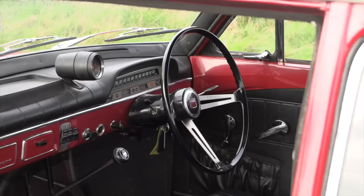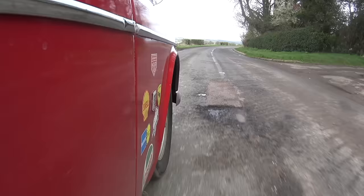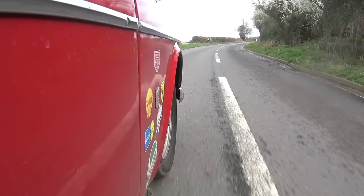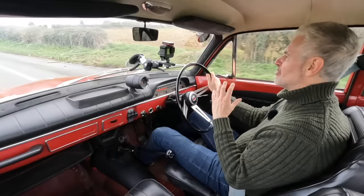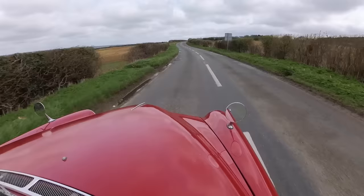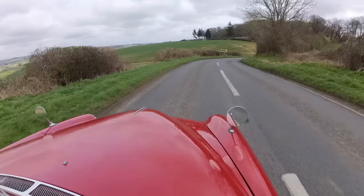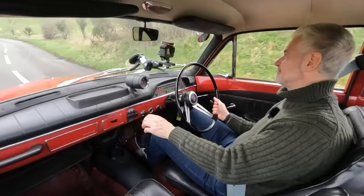Apart from the engine, how does it feel today? You have this sports steering wheel — in inverted commas — which is anything but, because it's quite frankly massive. It's got a very thin rim, which makes it really tactile to hold. It has a ZF steering box, which isn't supposed to be the best in terms of precision, and on the straight ahead it does have a little bit of vagueness, but the moment you tip it into a corner it's wonderfully sweet and loads up really progressively. It also flows down a road beautifully — these cars were made for an era where you didn't just have straight flat roads, and they work so well with the bigger sidewalls and the way the suspension is set up.